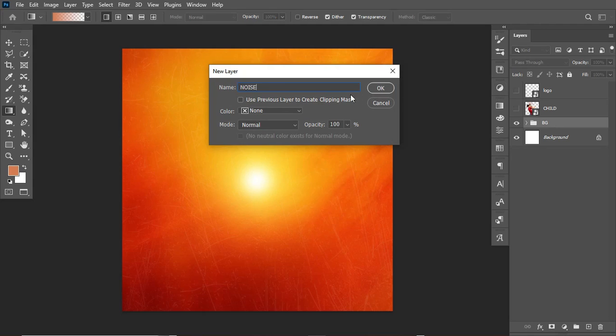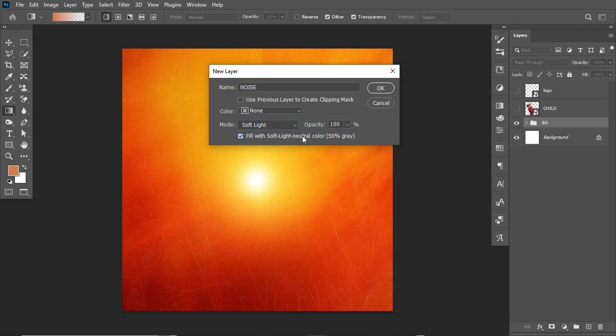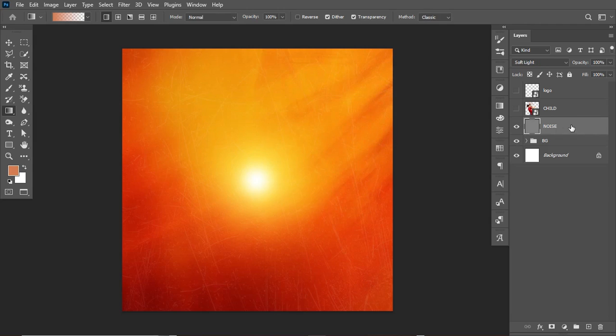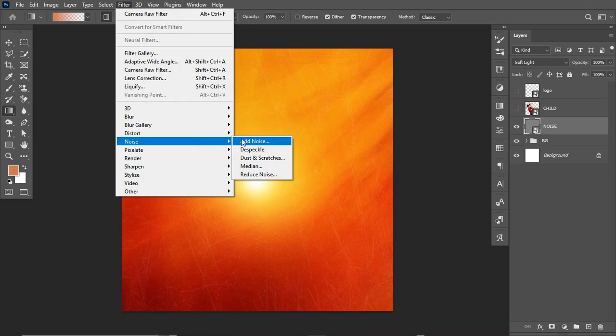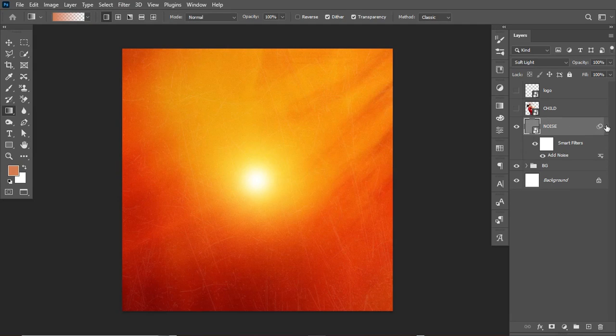I'll change the mode to soft light, enable the 50% gray option, and click on the OK button. Right click and convert your layer to a smart object, and head over to filter and apply the noise effect. Set it to this particular radius and you are good to go. After we are done with that, we are done with creating the background.